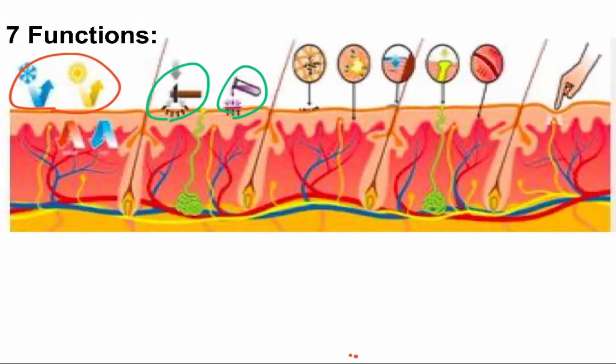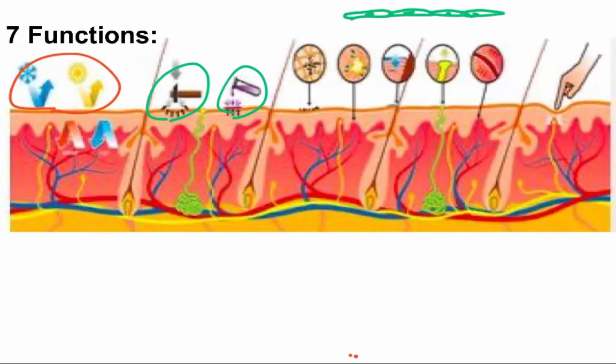Skin is also, perhaps one of its most important functions, the first line of immune defense. So it protects us against pathogens. And it does that in a number of different ways that we'll talk a lot more about next week when we talk about the immune system. Because the upper layer of the epidermis is composed of dead cells, and these are epithelial cells, which, remember, one way to recognize epithelial cells is that they form a continuous, unbroken line of cells.